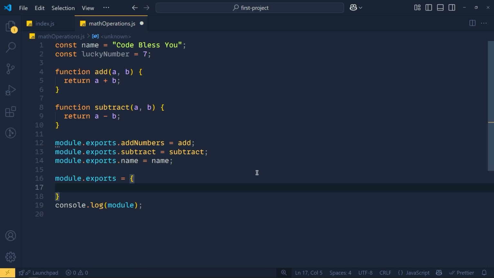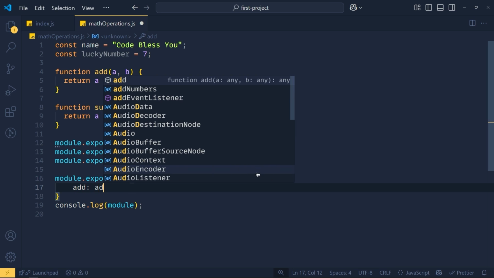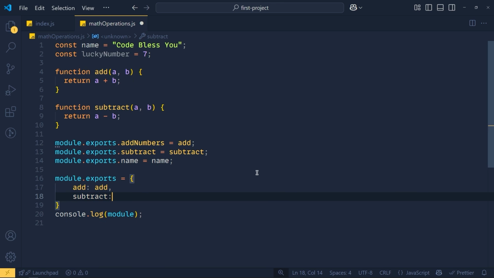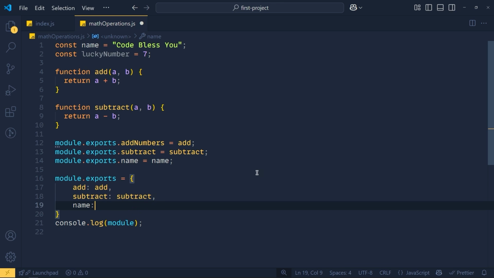So we write add colon add function, another property subtract colon subtract function, and we can set name to variable name. Now this code and these 3 lines of code work the same, because here we are setting properties one by one, but here we directly set them in an object.